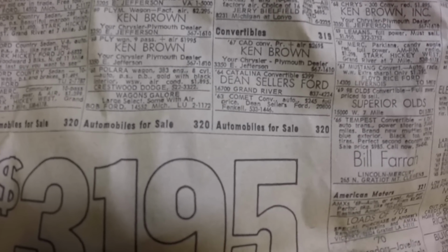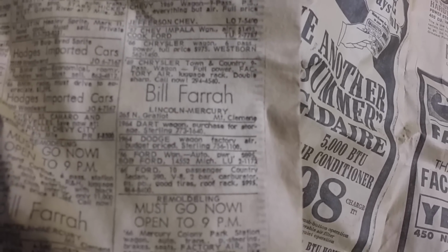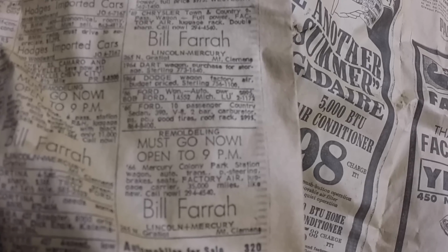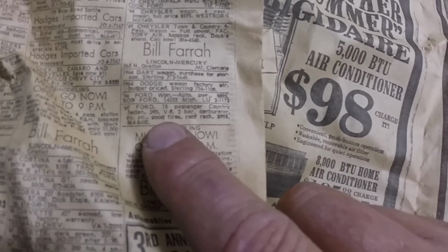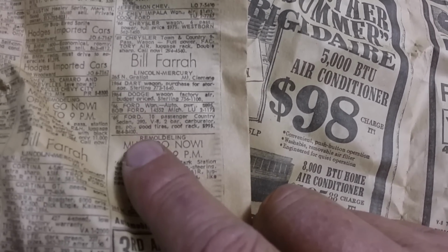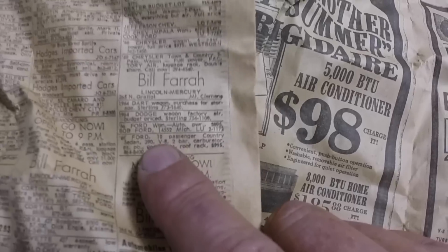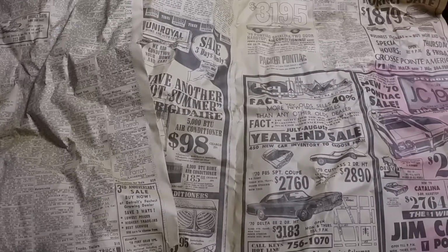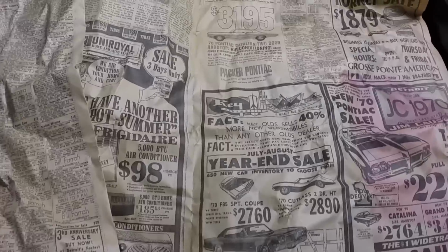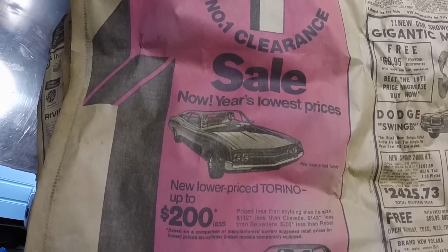There's plenty here to pick from, and the phone numbers are in the ads. I doubt the phone numbers might be any good, let alone the car still being there. My dad had a '66 Country Sedan, but I think it was a six passenger. His had a 289. This one has a 390, two barrel, power steering, power brakes. That's when my mom started driving. My dad got the '66 Ford because it had power steering. The '59 Parkwood wagon did not have power steering, so my mom did not drive. I love these old ads. They're so cool.